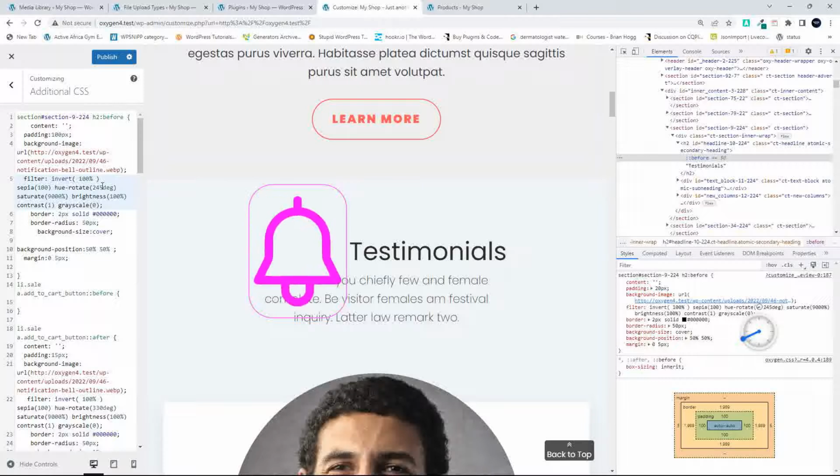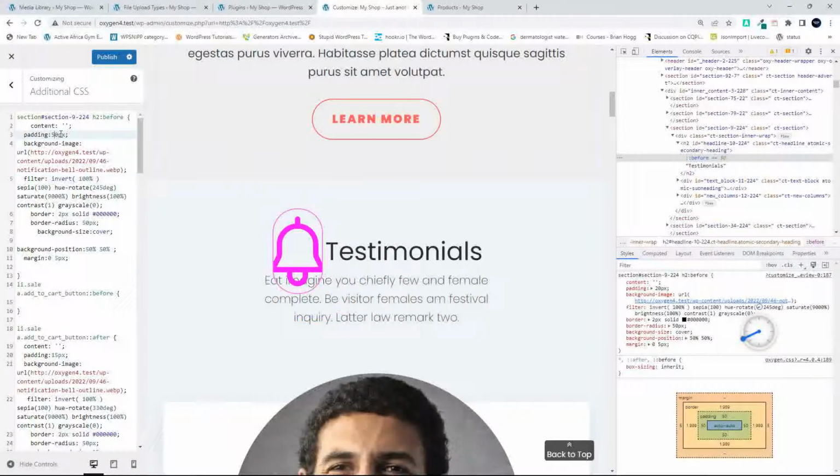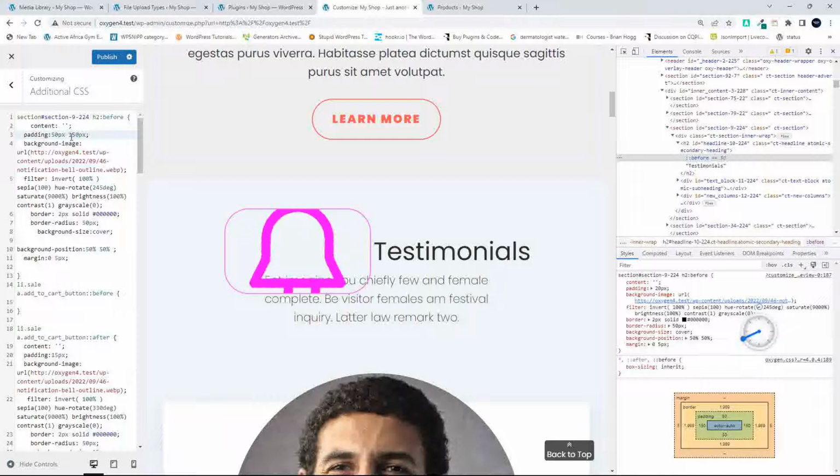We have the bell ringing. And if we want to make that a bit smaller, it's just then a case of changing the pixels. And it does mean that because it's pixels now, we can also manipulate the size a bit more. So we can do something like that.